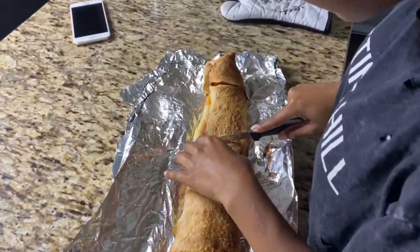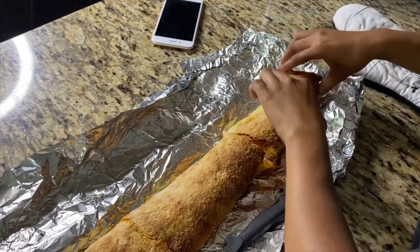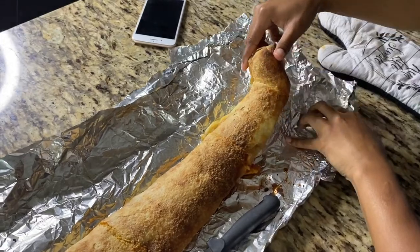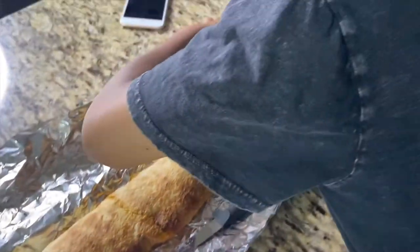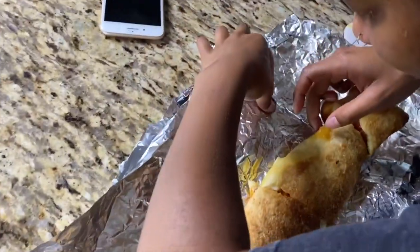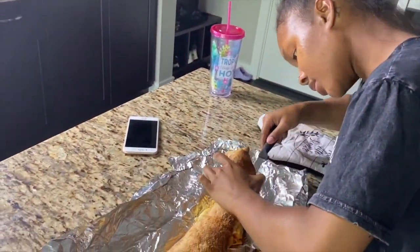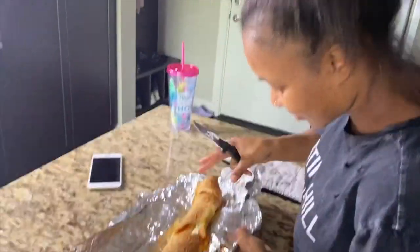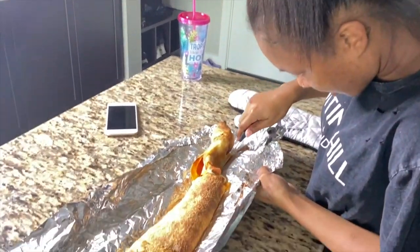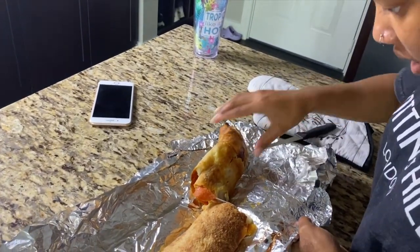Now I should just cut it. Oh, it's so hot. Baby, careful, it's hot. You think I don't know that? I'll try to help you. Sorry. Baby, get your shirt out my way. What are you doing? I'm trying to back up, man. Just relax and back up. I'm paparazzi over here. I'm trying to get through this thing. It's hot. Hot ain't the word. What is this?